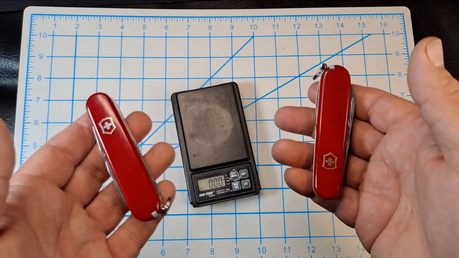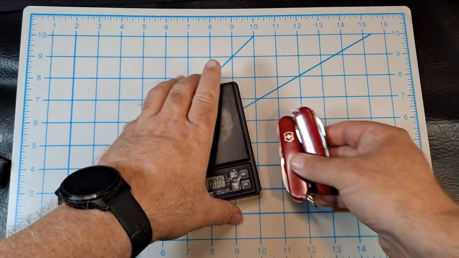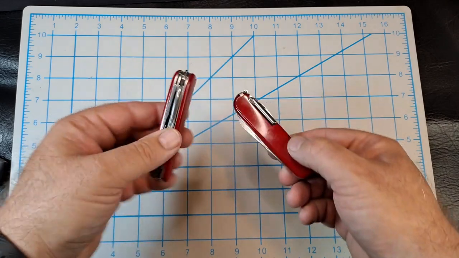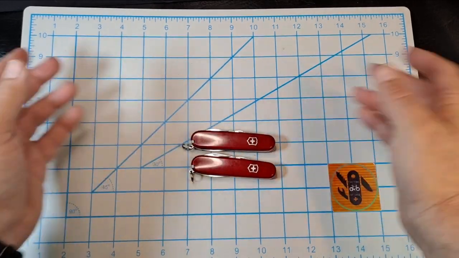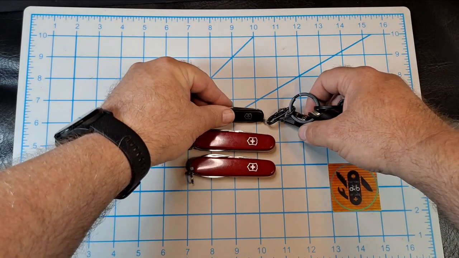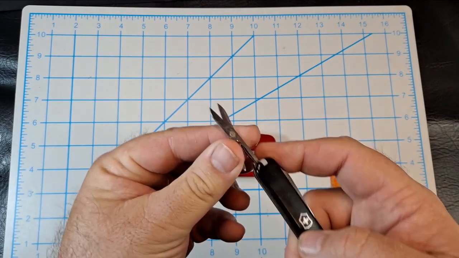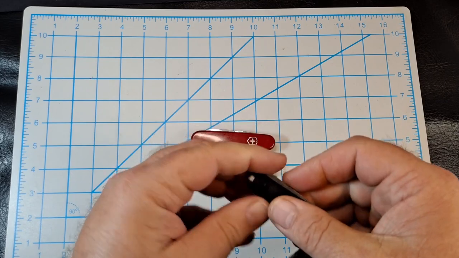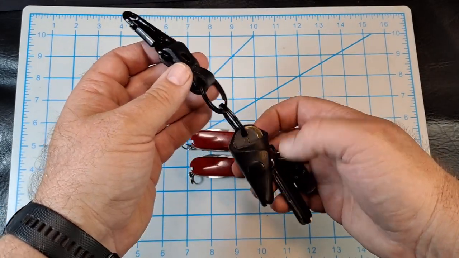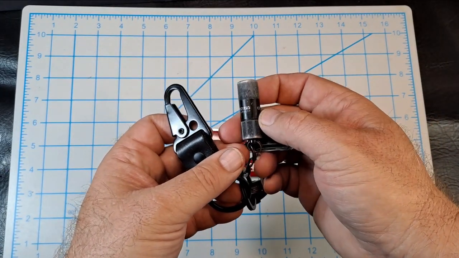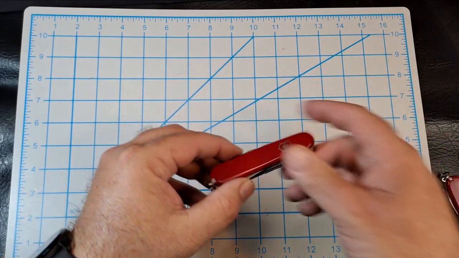When you're carrying this in your pocket all day, I think half an ounce actually adds up over the course of a day. Anyways, here's the Tinker, here's the Hiker. Obviously they're the same size. Here on my keychain I have a Classic SD, so you can see the difference there. This is a pretty nice one - has a little pair of scissors, nail file, little knife. That's my keychain setup. These are from Tail of Knives. I got a little Olight I1R2 rechargeable. Yep, still works, I haven't charged that in forever.